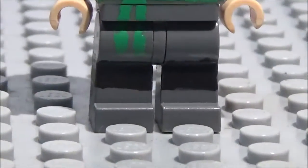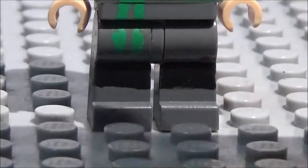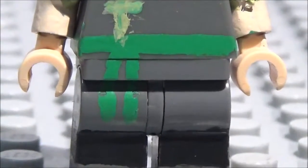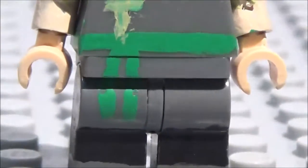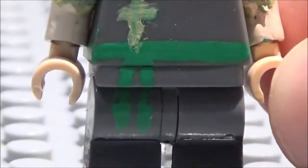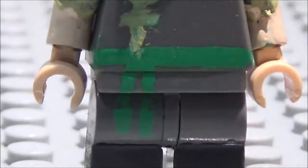And his belt — let me move the light a little bit so I don't block it with my shadow. There we go. His belt, as you see here, is green. I believe that is a green paint marker. The green is a nice shade — I really like this color. I don't think I have this color in paint, actually. It goes all the way around and you've got the little front detail right there.